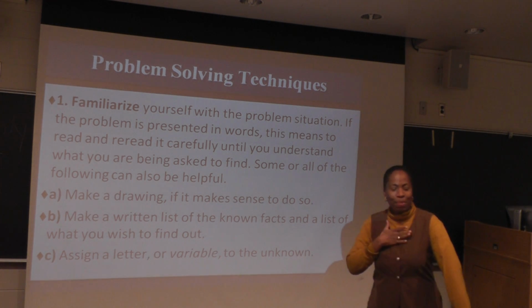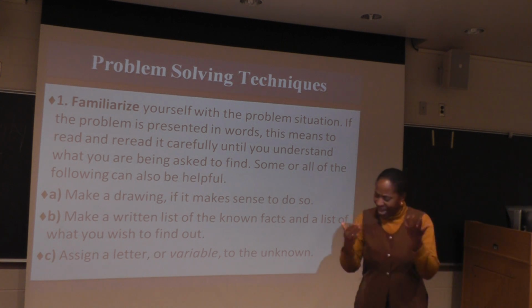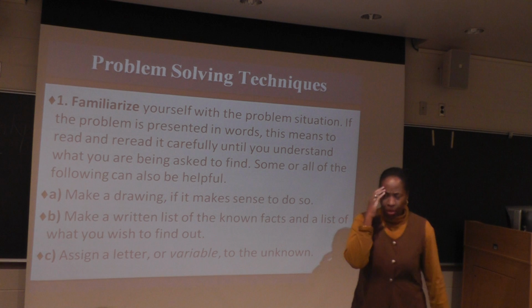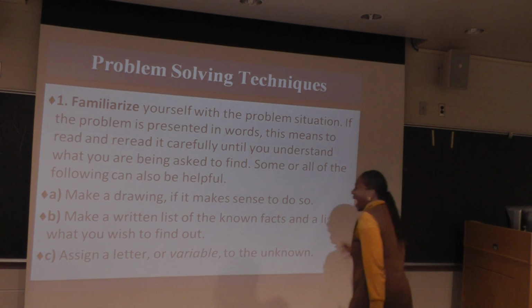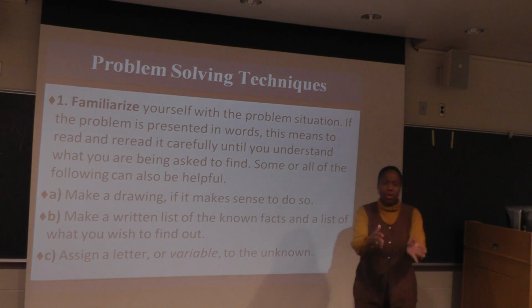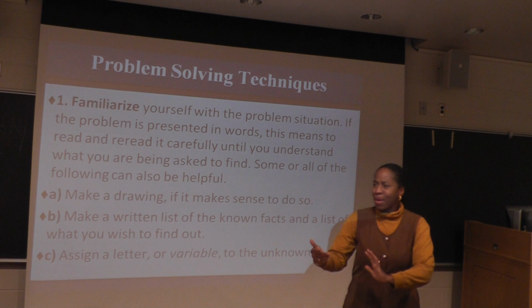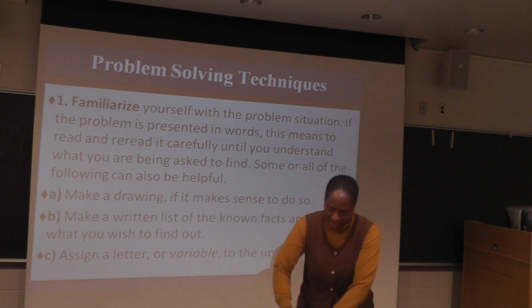I know y'all believe I'm a math genius, close but not really. But whenever I have to read the problem a couple of times, like, what is it saying? Sometimes a little picture will help. Then this is key. I learned this from little kids. You write down the known facts and the unknown facts. Now you may not use everything, but write down what you got. You know, I got this and this and this.